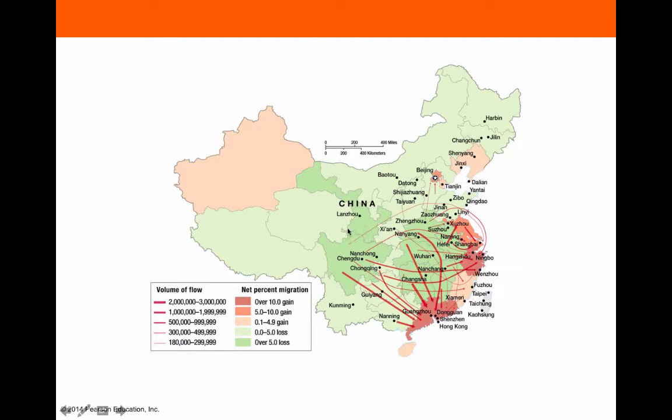Okay, so we've got people coming from the interior, and they are heading to the east coast. And you see the size of these arrows dictates how many people are moving. So we've got lots of people, Guangzhou, Hong Kong, lots of people moving out to the coast where there's lots of manufacturing going on, lots of urban settings. So people are moving away from farming and agricultural situations and more into cities and urban production. We'll talk more about that when we get to the chapter on urban stuff and industrialization. So let's go back and look at Brazil.